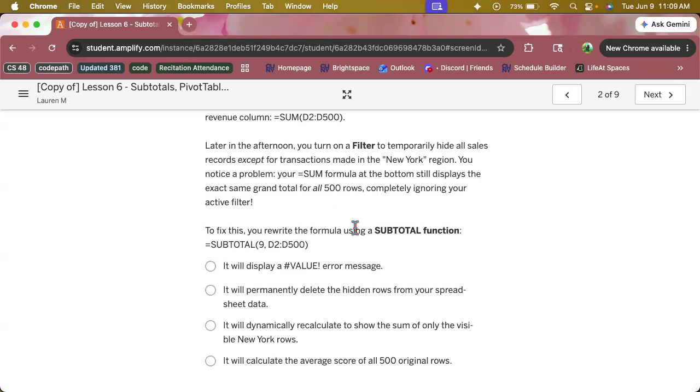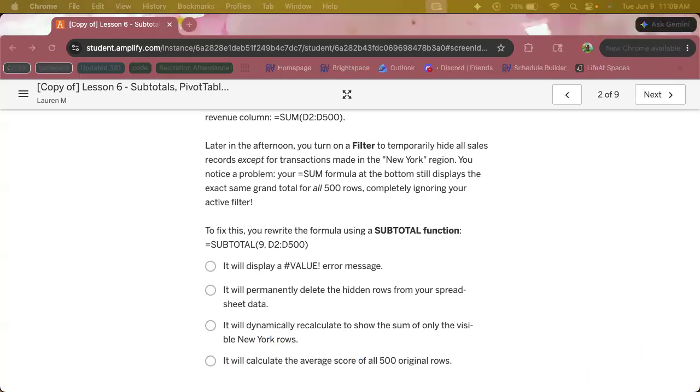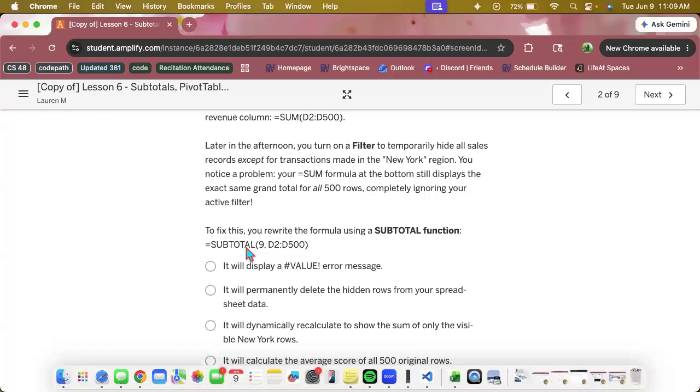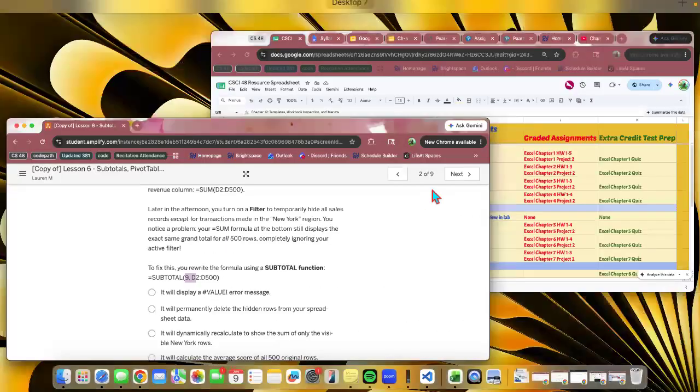We spoke a little bit about that last week, but we're going to talk a little bit more about it today. For this specific one, it's going to dynamically recalculate to show the sum of only those visible rows. This is going to make it a little bit easier for us to see, especially if we only want to filter a sum based on a certain number of rows. So rather than only displaying one grand total, this will always be changing. We'll be going more in depth about this, especially regarding whether to use 9, whether to use 109, whether you do sum, etc. We'll go more in depth with that later on, but this is just a refresher of our subtotal function.